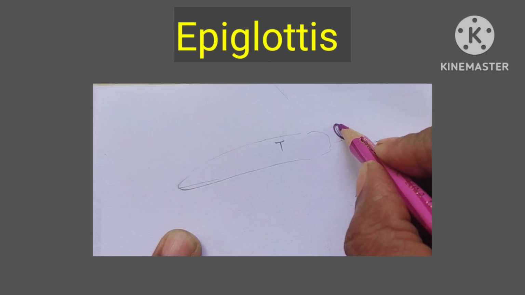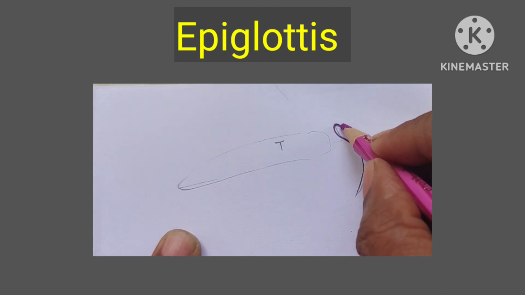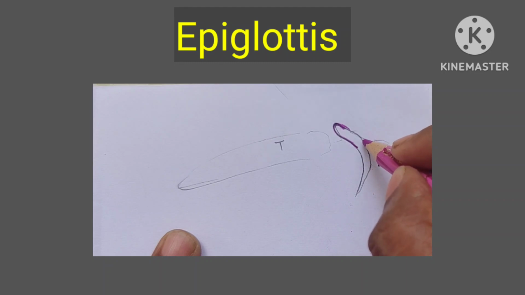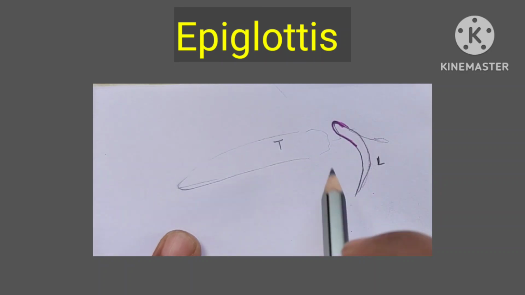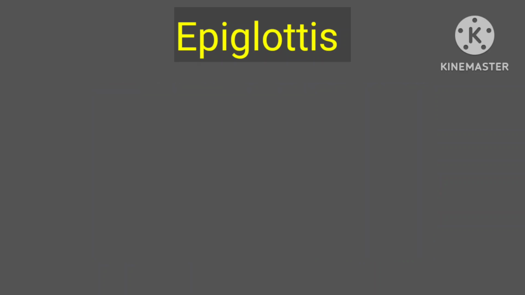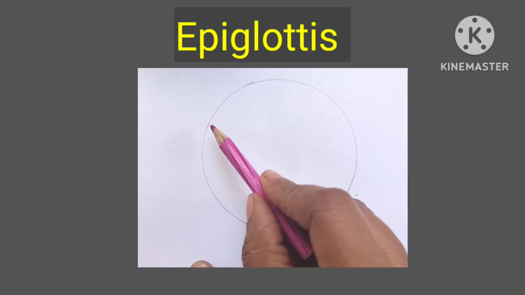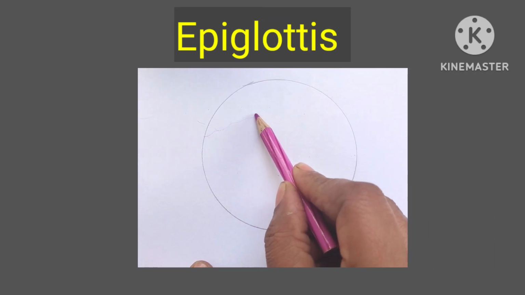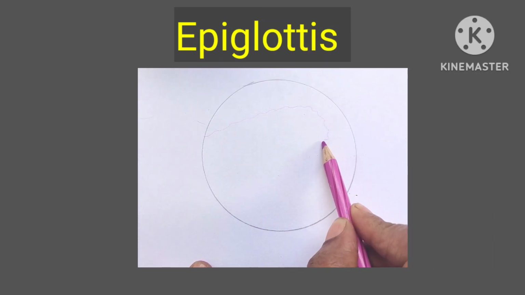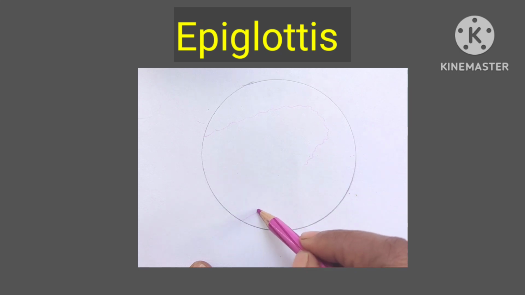It has an anterior, the apical part and a part of a posterior surface covered by stratified squamous non-keratinized epithelium, whereas the posterior surface is covered by respiratory epithelium. And it is made up of elastic cartilage. The central core mainly contains elastic cartilage.